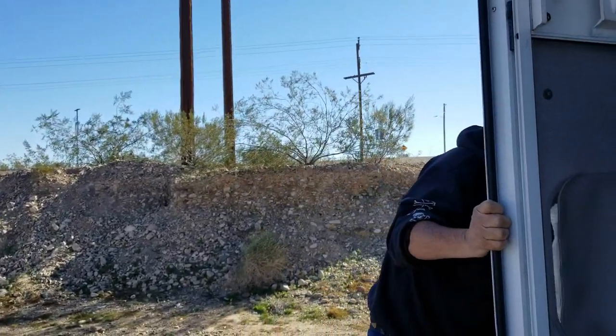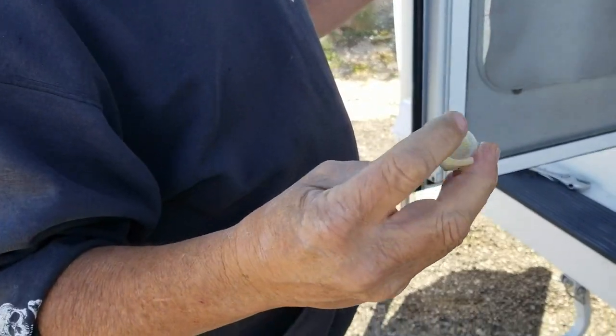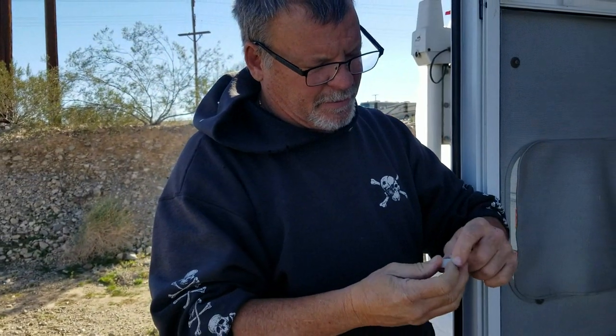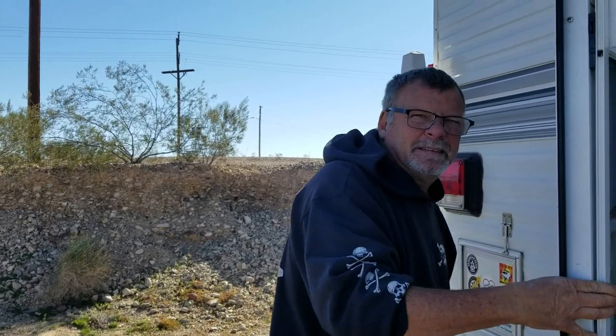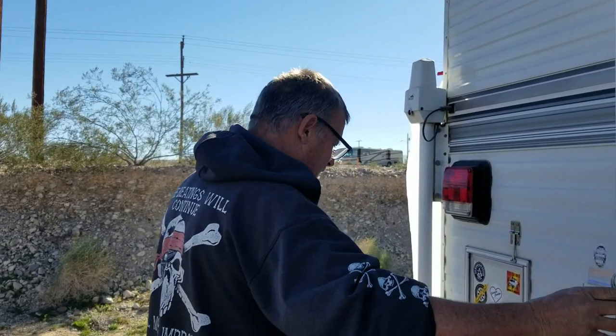So now we've got to go to Spanky's. It was obviously just ripped and just sitting there. It's old. Hopefully I can get a bigger than a screwdriver — a chisel that'll get in there and wedge it and get it to spin. Or maybe Spanky's has an idea because I'm sure they've dealt with that before. Spanky's is, I believe, the only RV place in Parker, Arizona, that I found. They're really good people there, so we're going to go up there and see what they've got.